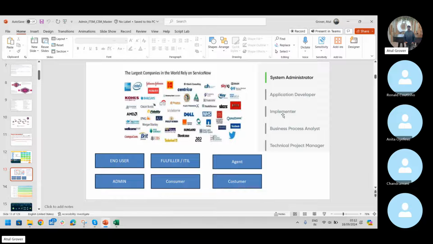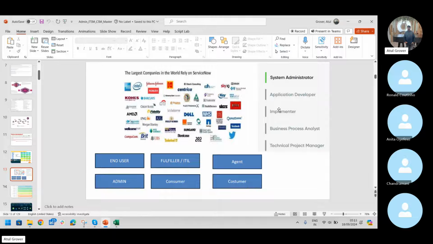So in this course, we will learn how I can implement CSM for my customer. What configurations are required for this? What are the topics and terms in this? How we can configure it, how we can enhance it, how we can use it. We are going to use it completely out of the box. We will understand the out of the box logic of CSM.